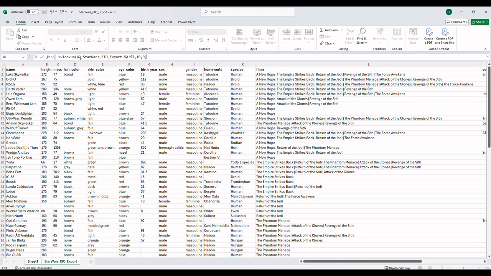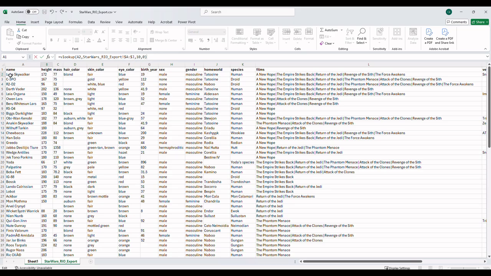So equals Vlookup A2 from sheet 1, which is Luke Skywalker. And then we want to look up against the Star Wars export on this sheet. Highlighted all those up until Homeworld. We could have highlighted all of it because it knows from the number 10 that it's the 10th column that we want to bring back. Comma 0 means only an exact match.